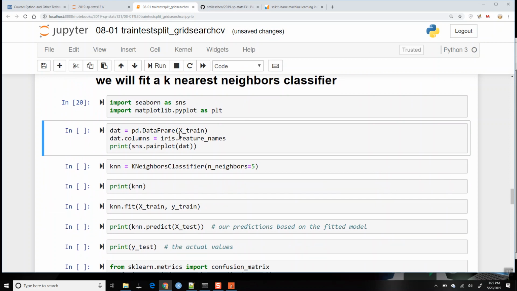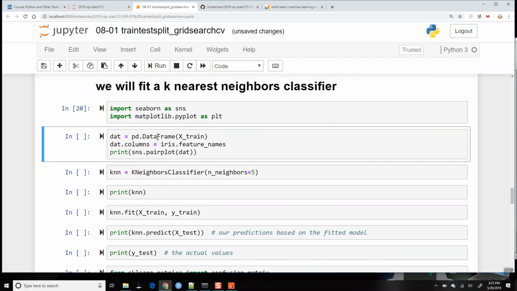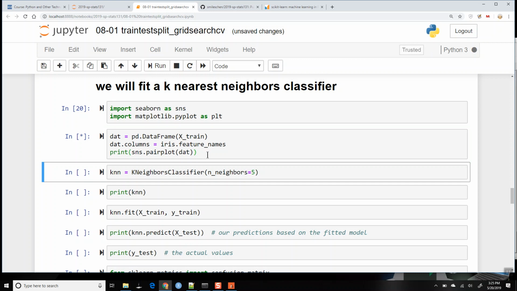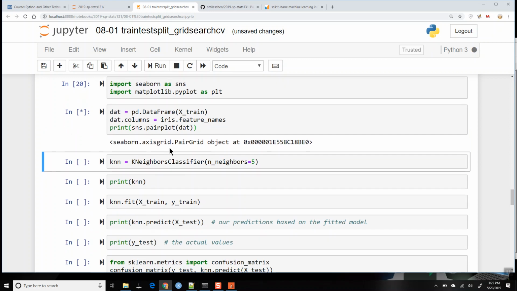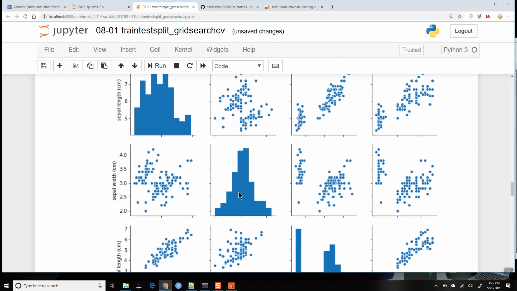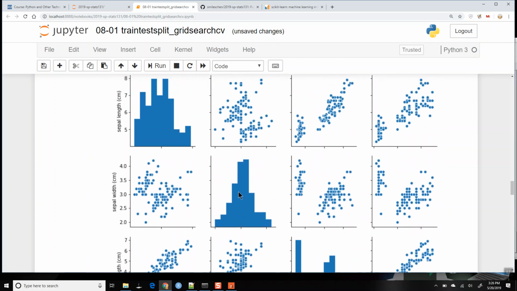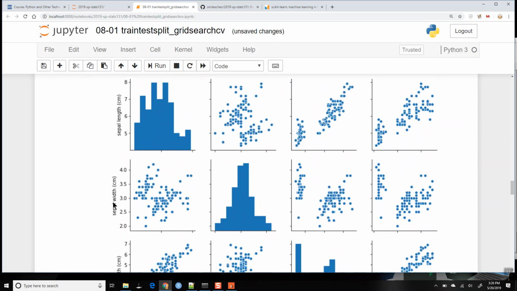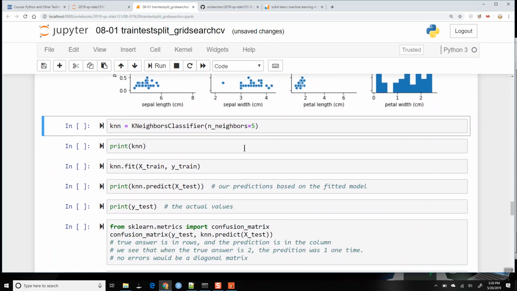I'll take the X train and make a data frame out of it, and then we'll label the columns using the feature names. Okay, and then I can create a pair plot accordingly. This is just the training data, so there's only 120 things represented, and we can see sepal length and sepal width and things like that.